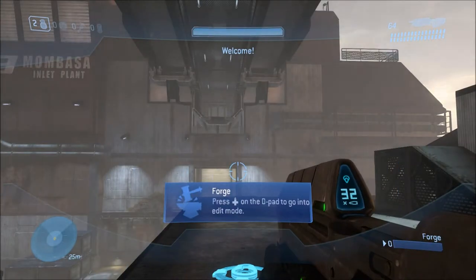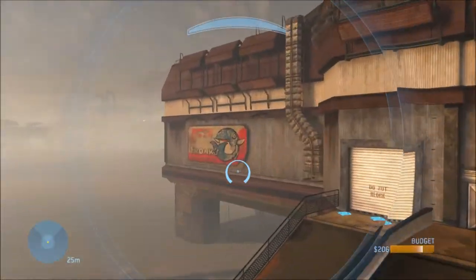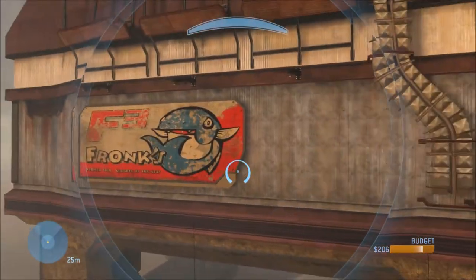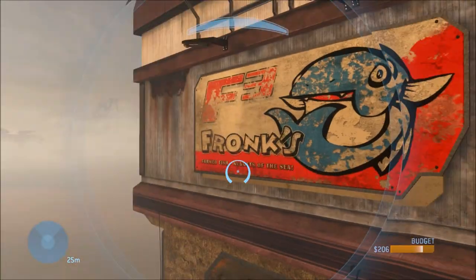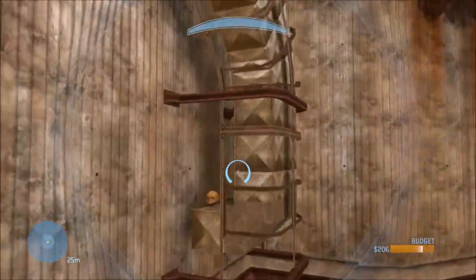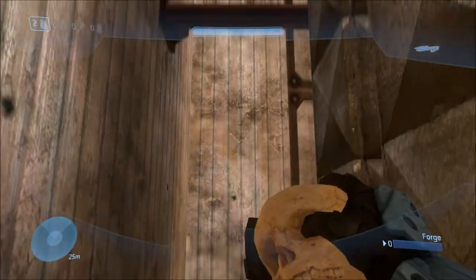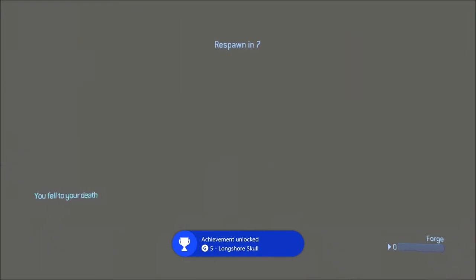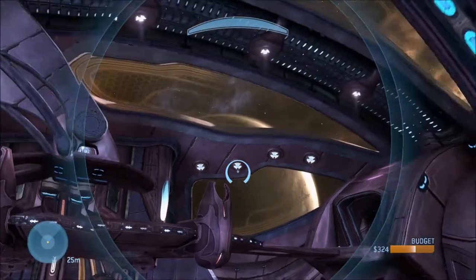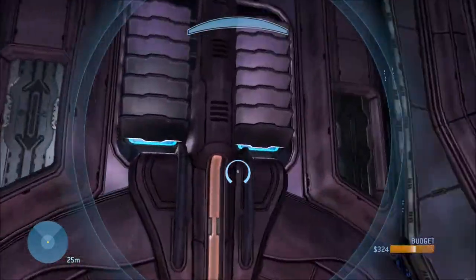Alright, next is Longshore, and you're going to see a little fish guy over here. Yeah, that fish guy right there, Fronks the fish. And you're going to go right over to this air duct system, go into Spartan mode and quickly hit RB, and then you can drop down and boom, there's another achievement. Easy as pie.